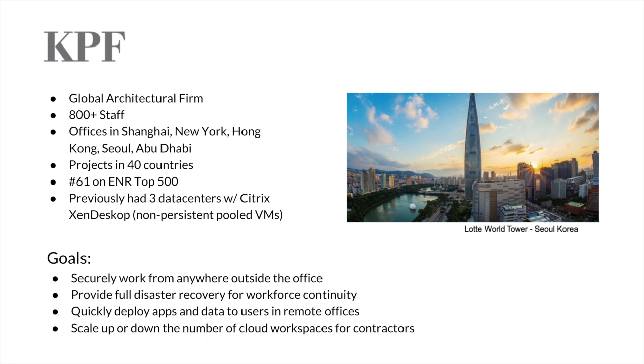They previously had 3 Citrix data centers trying to support remote usage. And what they found was, frankly, projecting capacity and delivering a rich experience was difficult to do at best, and it was very complex to manage, and they wanted to get out of that business. They wanted to be able to deliver people working from home the ability to log in through any browser on any device, get access to the same project files when they're on the road or in client offices, have a solution, and then one of the nice things of the cloud is it will dynamically scale.